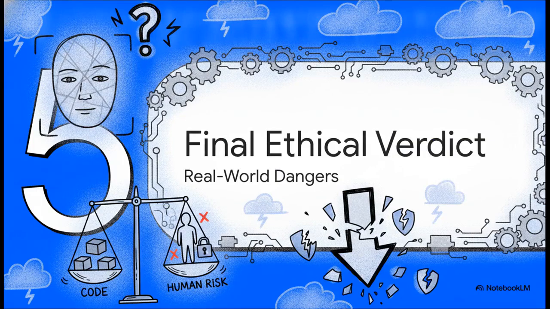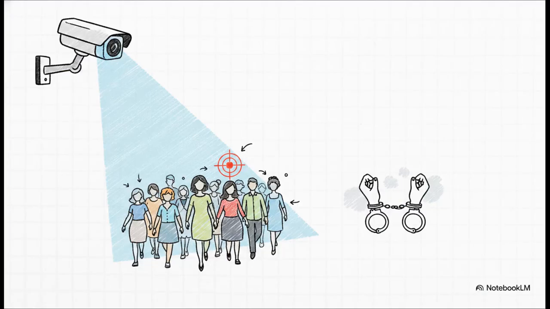Finally, Section 5, the final ethical verdict, and the real-world dangers we have to face. We really have to pause here and look beyond the code. A mathematical imbalance in an algorithm translates directly to unequal real-world impacts. As outlined in the project's ethical considerations, we're looking at lingering demographic performance disparities and the inherent limitations of dataset sizes. Beyond that, there's the ever-present danger of misuse in surveillance systems, where false positive security risks could literally lead to someone being wrongfully identified or detained. These aren't just numbers on a screen, these are sobering risks to daily human life.